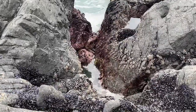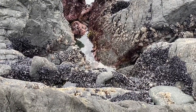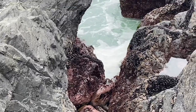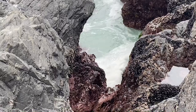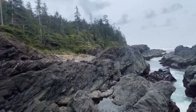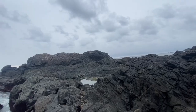I'm in a crevice of rock that gets quite the current. And it's also really beautiful. All those purple and blue oysters everywhere with the speckles of barnacles and then those pink rocks adjacent to the beautiful seawater. So many nice colors here. This place could use a lot of exploring. Rocks on rocks on rocks. It's pretty freaking awesome.